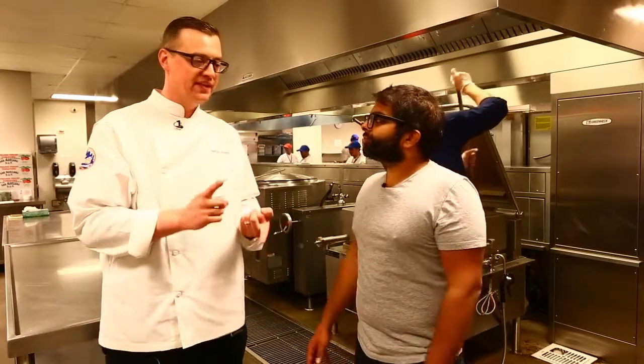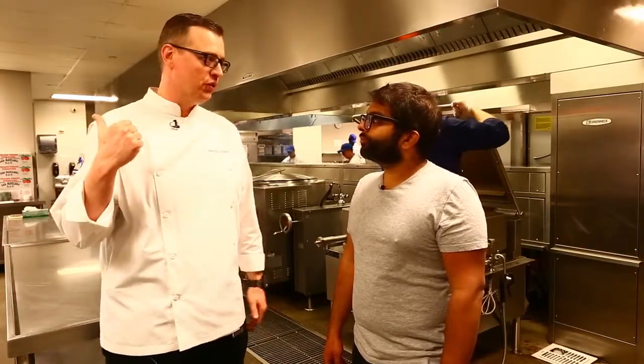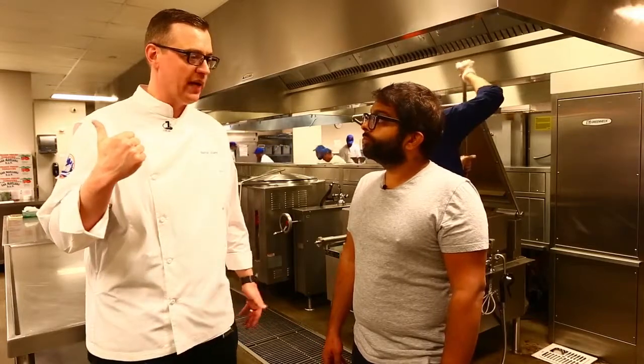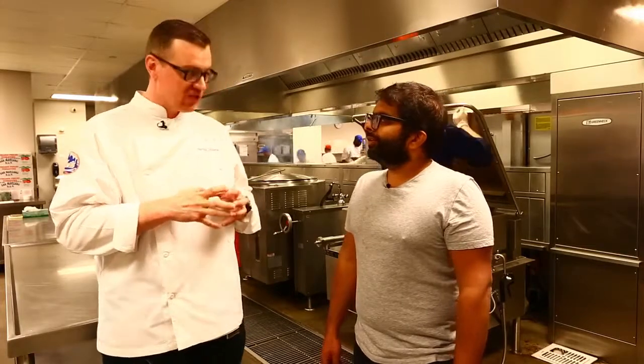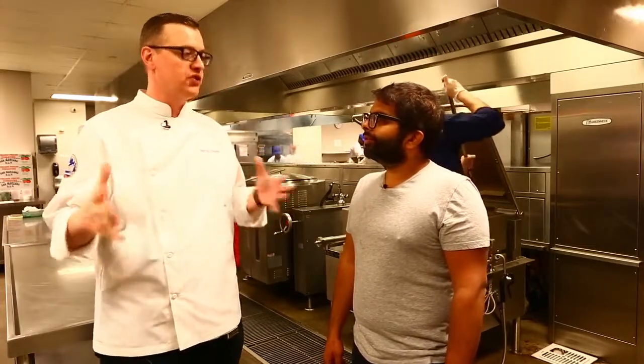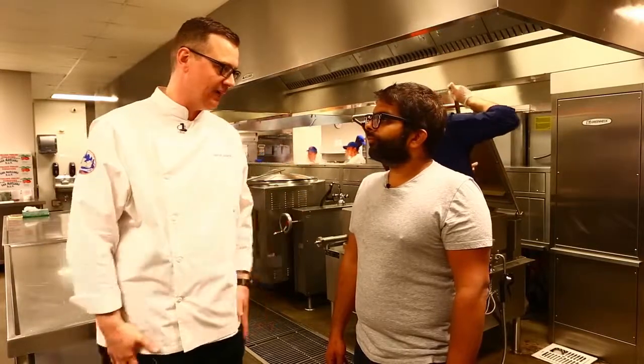So at night, they're doing things like making bacon onion jam, where we have to use all of the ovens to produce bacon. They were smoking pork shoulders all night long. We can take a look at those. They're getting ready to come out at about 5 o'clock. So we do a lot of those core items that may take us a long time overnight when there's nobody here, there's no pressure, we're not trying to cater or doing news drops or anything like that. We can take our time and put some finesse into items overnight.